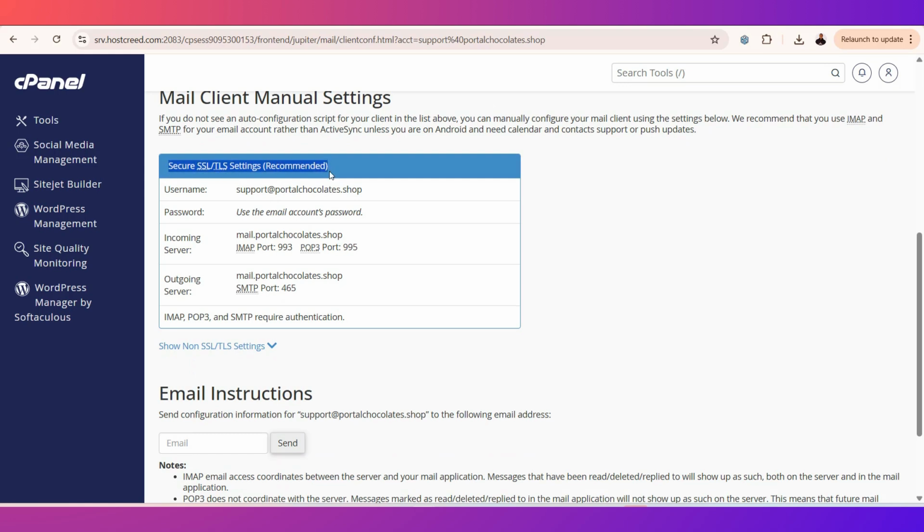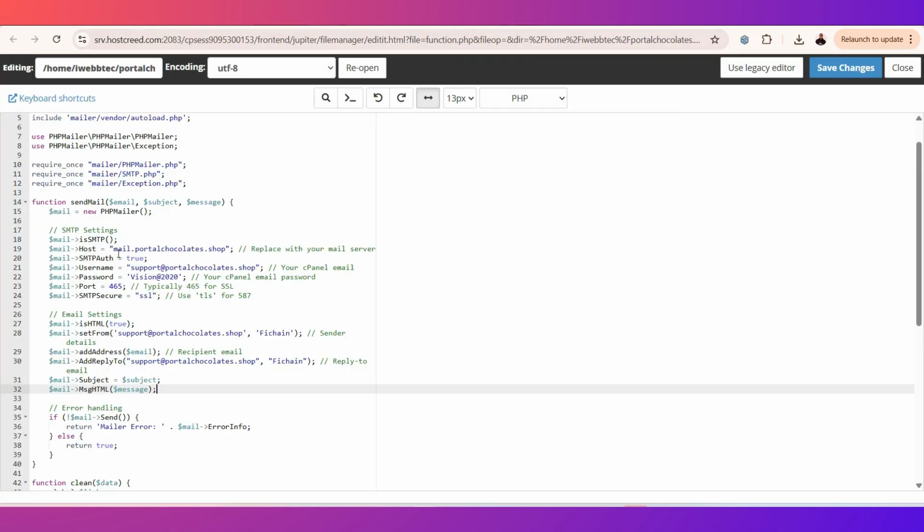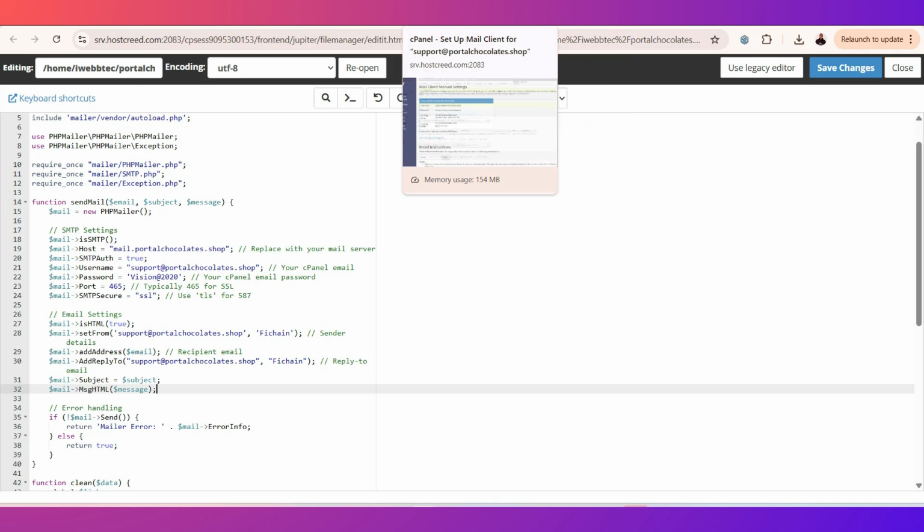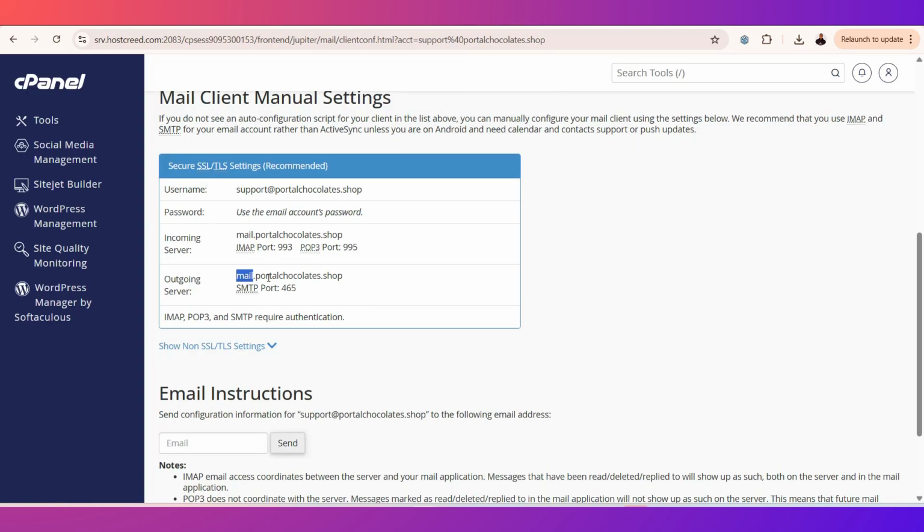Of course, here is the SMTP information that you need to connect to this page right here. So over here, it says the mail host. Now the mail host is going to be this option right here, this outgoing email server. The mail host is going to be the outgoing email server because you actually need to send emails out. So whenever a new user creates a user account, you want to send them a welcome email, you want to send them the confirmation email, and so on and so forth. So you want to send emails out. And this is going to be the outgoing email server.